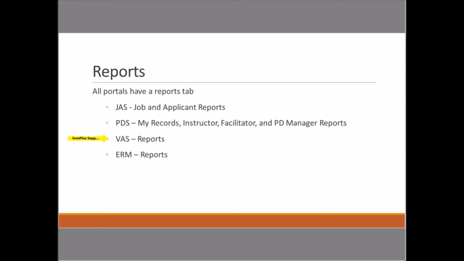Volunteer has a report menu very similar to jobs. It's a lot like the applicant reports, only it's volunteer reports. But I do know on our volunteer districts, they rely most heavily on their export information to get their volunteer lists and stuff to their buildings. And lastly, ERM has a report menu just like jobs and things.